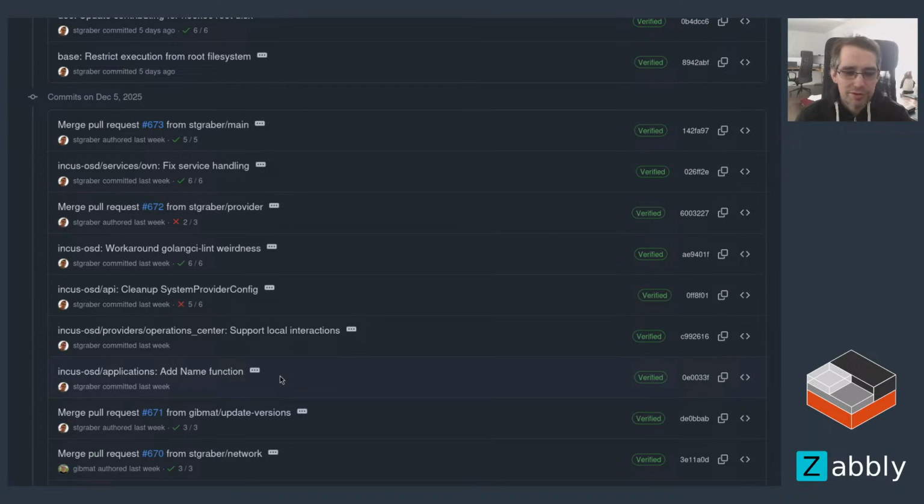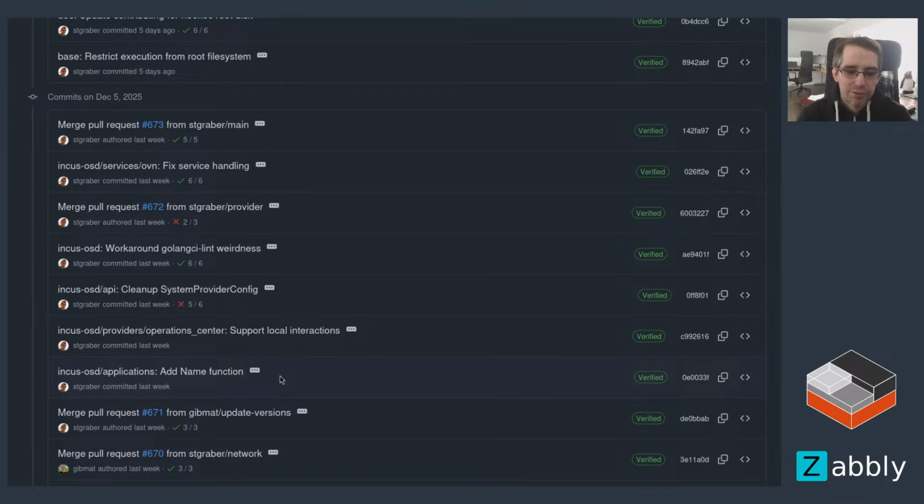Like if you deploy Operation Center on top of IncusOS, you want its update to be managed by itself so that it actually respects its own update policy. In the past, you would need to do that by hand, by doing a manual registration after the fact. Now we've added self-registration. So on first boot, Operation Center automatically causes IncusOS to use it for its updates.